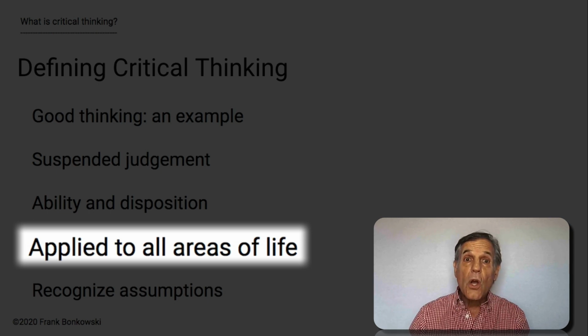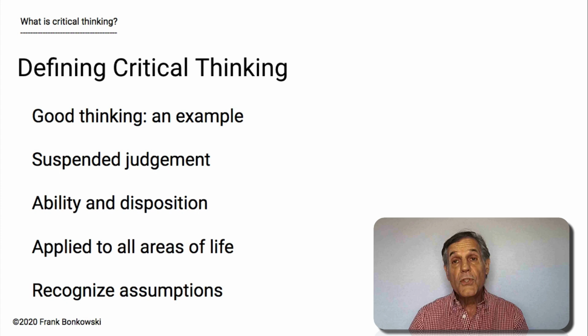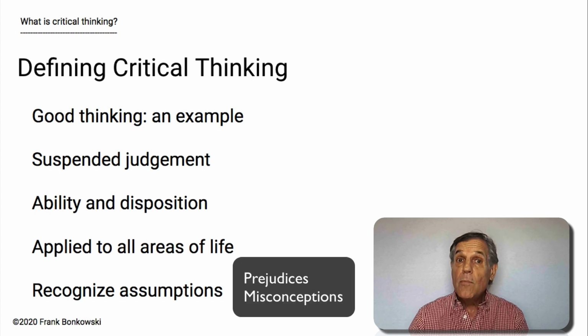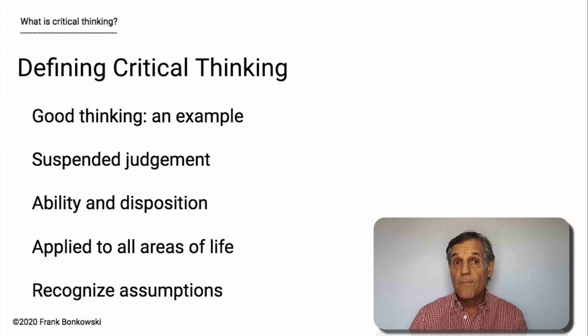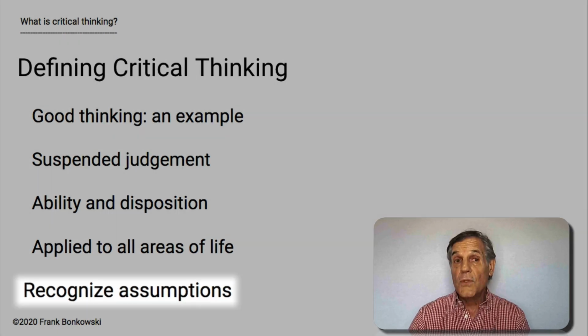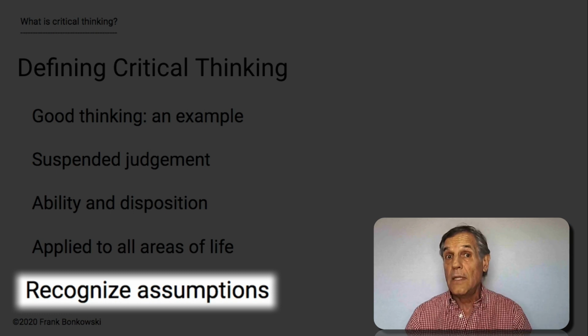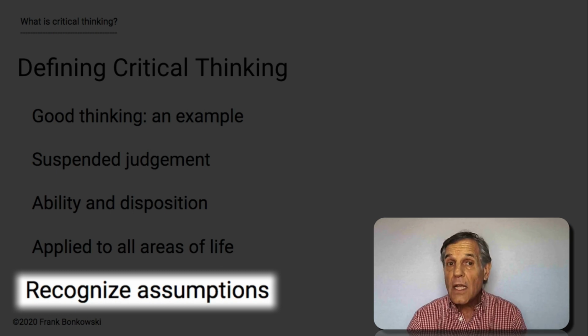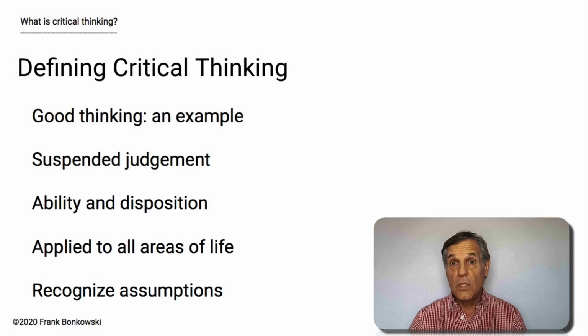Critical thinkers are aware of their prejudices and misconceptions, and they're able to recognize their assumptions and point of view. They're aware of the assumptions that guide their decisions, actions, and choices. And they know how to check the accuracy and validity of their assumptions by examining other perspectives, viewpoints, and sources of information. And so once they understand their assumptions, critical thinkers can make informed decisions based on evidence or proof. So how does one become a critical thinker?